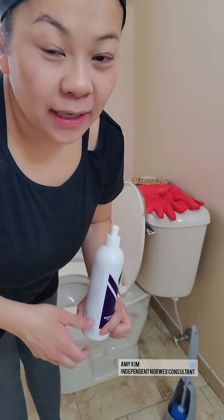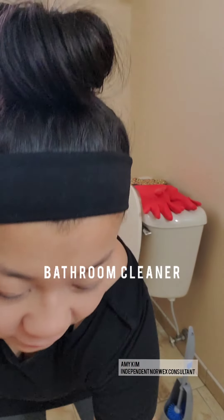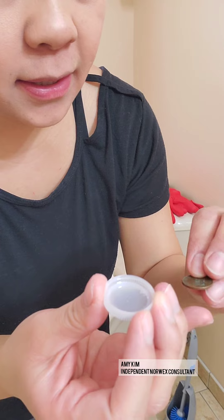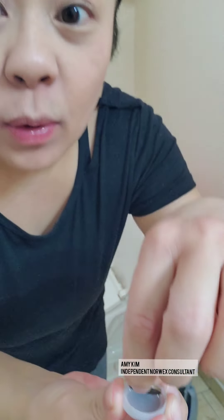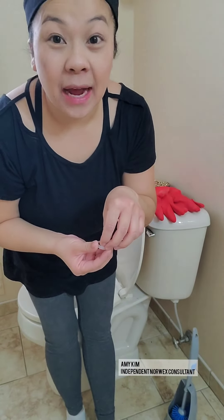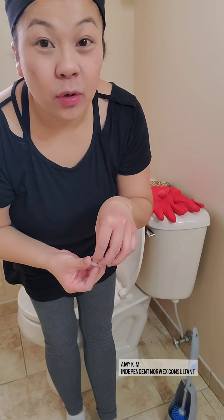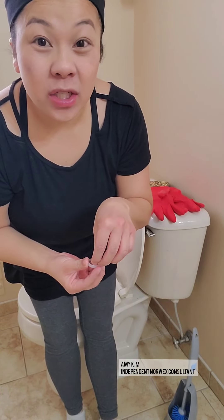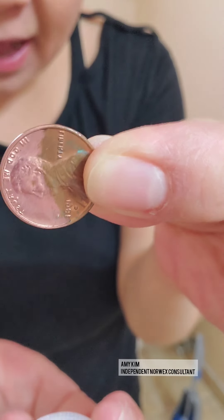Last thing — the toilet. There is a bathroom cleaner, and it's nice because it's going to help with soap scum, buildup, and things like that. But I want to show you guys a trick real quick before I get to cleaning. I put a little bit of the bathroom cleaner in the cap, and I've got this penny right here — I'm going to stick it in here for a minute to show you guys what happens in just a few seconds. The bathroom cleaner just really helps with that buildup. It's great with the descaler, and it's great to use separately and off-label for other areas of the house. It is highly concentrated, so you can put it in a spray bottle and mix it with water as well. Here's that penny half clean with the bathroom cleaner.